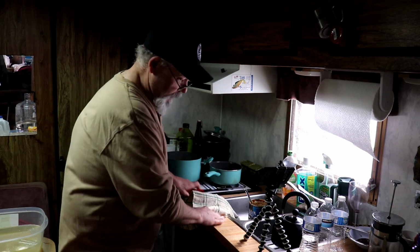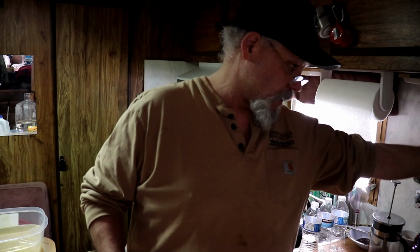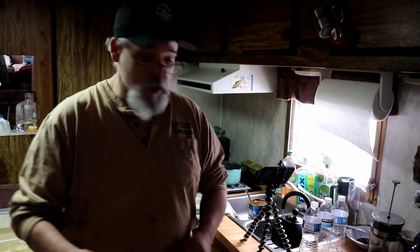A note to self, a note to anyone out there that's going to do something like this. Like I said, the sugar in this malt extract will get everywhere. Looks like battery's blinking. I'm going to recharge and I'll be right back.